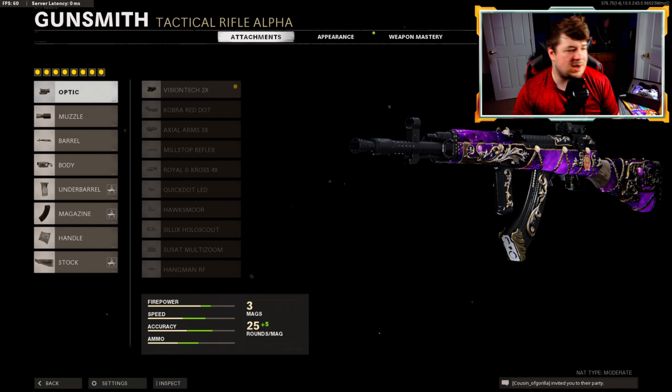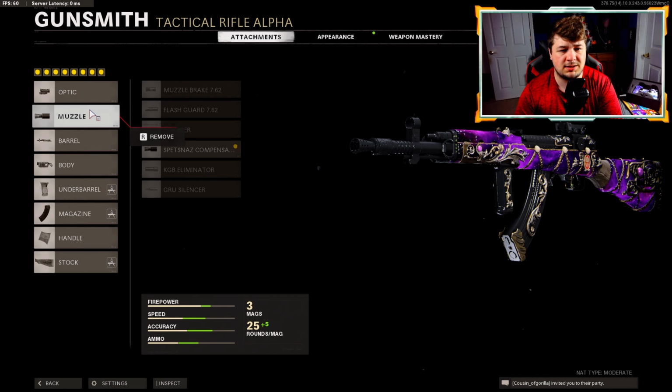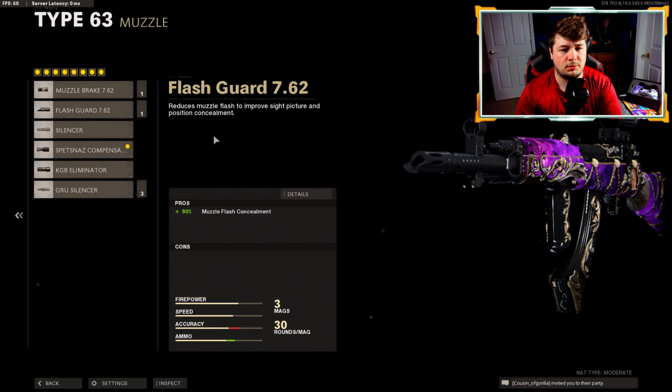For the optic, basically for all of my optic choices, it's going to be a preference. If you guys have one that you prefer more, make sure you're going with that. But let's get into it. For my optic, I have the Vigitech 2x. Not much to talk about here. Down to the muzzle, I have the Spetsnaz compensator. This is going to be for vertical recoil control.